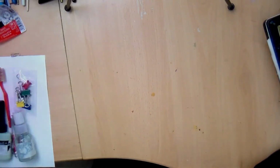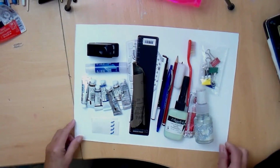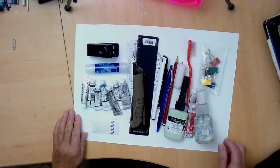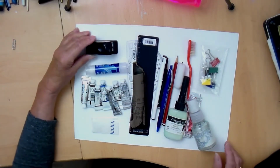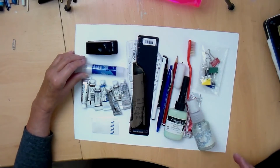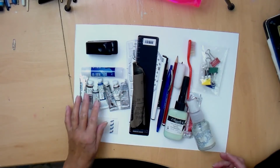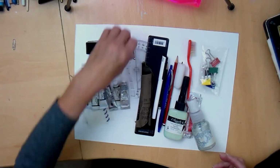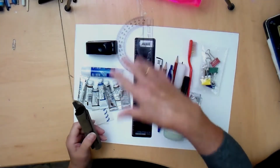I've then got my little case of things, and what am I taking in there? I have selected, it's like one of these memory games, isn't it? Can you see what's here and then I'll take it away and see if you can remember. So what I've got is a little stapler because I might want to staple entrance tickets and things like that to my journal. I've also got a glue pen. I've got spare tubes of essentials like raw umber, Payne's grey and some white, should I need more. A couple of plasters for some reason. A protractor and a straight edge, should I want it. That's to help me with my viewing of buildings.